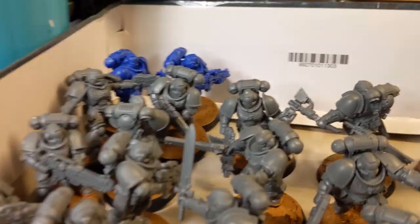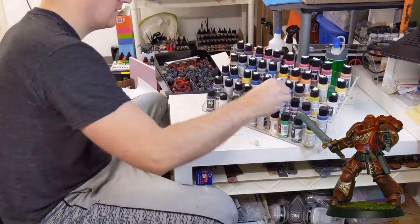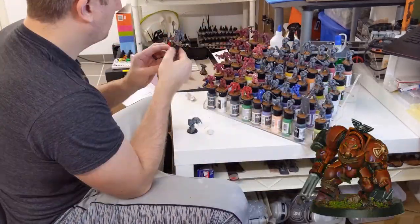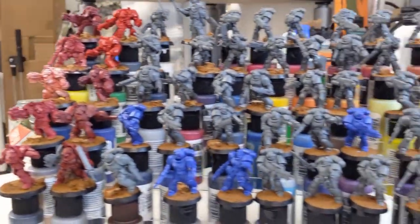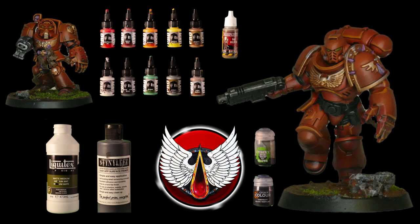What you guys are seeing here is several failed attempts to get back into Warhammer. I've been playing on and off since third edition. Unfortunately every time I go off I usually get rid of most of my stuff — all my poor blood angels, miss those guys. This is several Dark Empyrean box sets that I traded the Space Marine half off for the Death Guard half, as well as two of the new Indominus box. Joining those are some of my old models I kept, mostly the Terminators. I have a set of the really nice Space Hulk blood angel models and I just couldn't seem to part with them the last time I ditched the game.